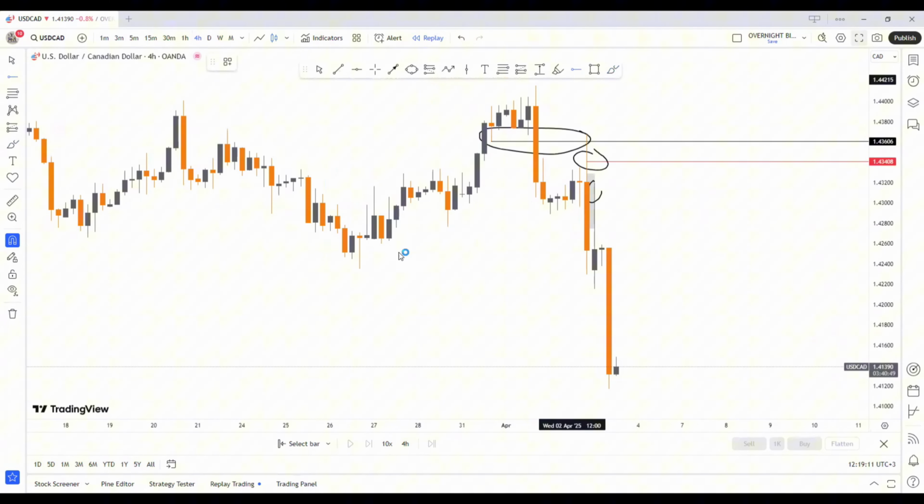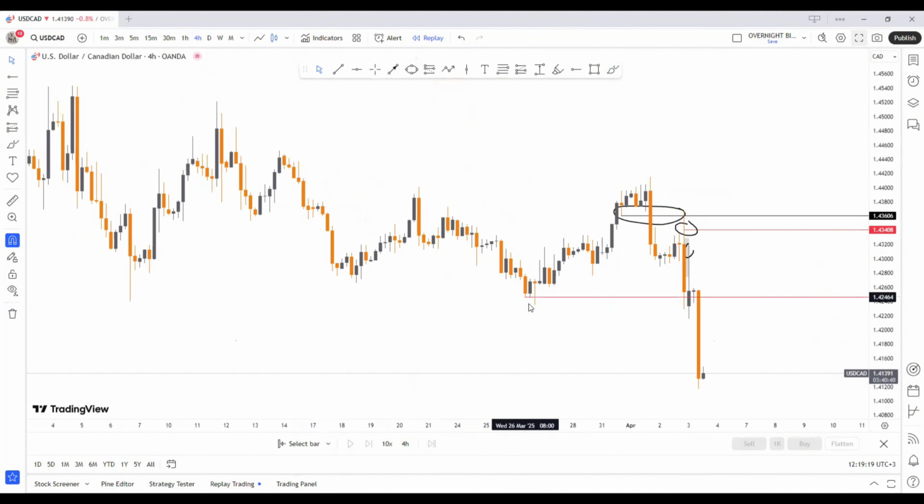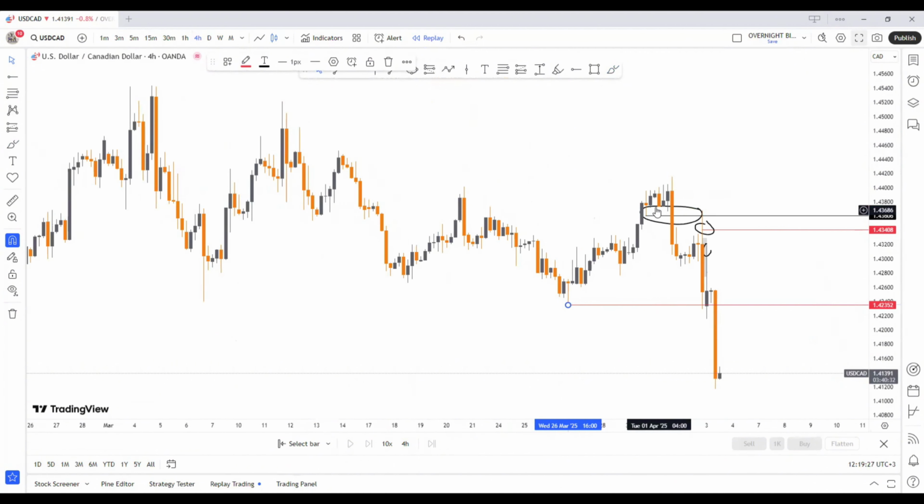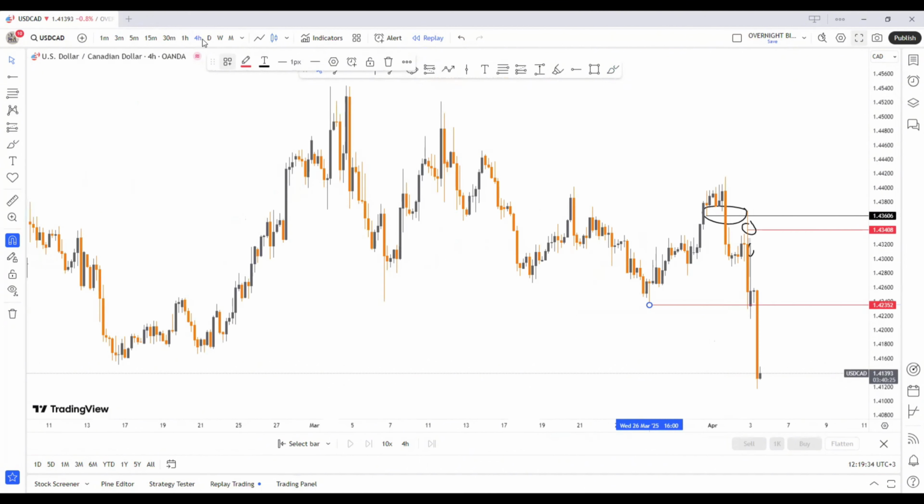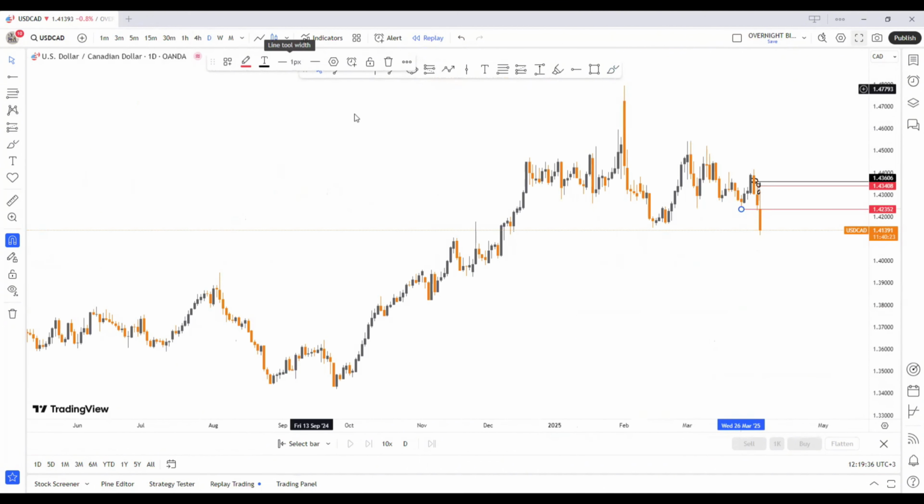So we can clearly see that this is the price where the market managed to close below. You can clearly see. Once we mark here, this is the price where the market managed to close below the structure. So the liquidities of this high structure were enough to break the downside structure. So this is how you take liquidity into consideration.